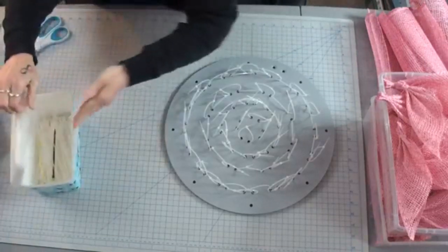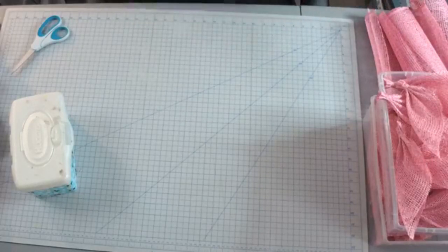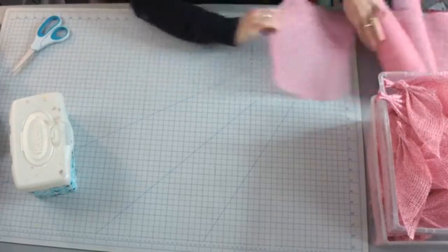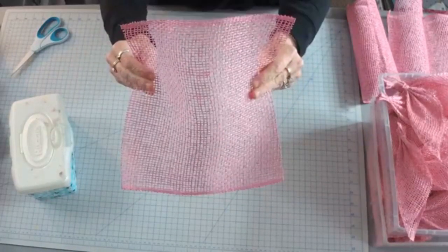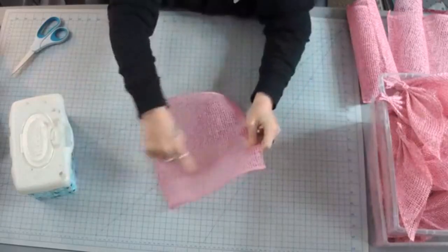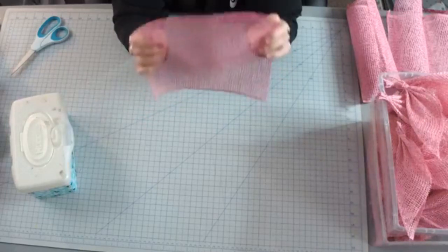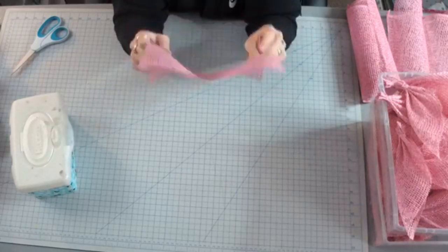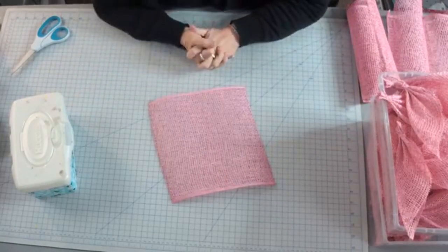Now we need to make our petals. The mesh of choice for this Rita flower is a poly burlap. Now poly burlap is quite a thick mesh. It's heavy plastic. The holes, the spaces in between the strips or the lines here, are quite wide, and this mesh, if you're going to make a flower like this or a sunflower, does need to be heat sealed at the end. I do have a couple of how-to videos on how to do that on our YouTube channel, so you can check that one out.